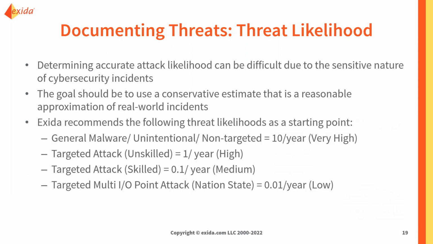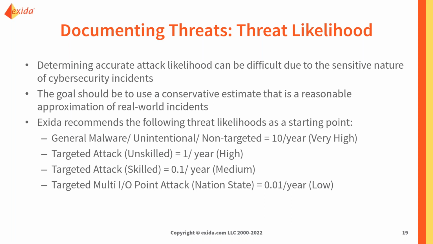Once we've gone ahead and listed the potential threats, we then need to think about, well, how likely is a given threat to occur? And this is a bit of an ongoing debate or an ongoing discussion within the cybersecurity community of how much do we really want to consider likelihood in cyber risk assessments. One train of thought is that because we don't have good enough data for it, and because cyber attacks are happening so frequently, we really need to just assume that the attack is occurring and that we are facing cyber attack from sophisticated actors, and then look at, okay, what are the best ways to protect against those attacks?